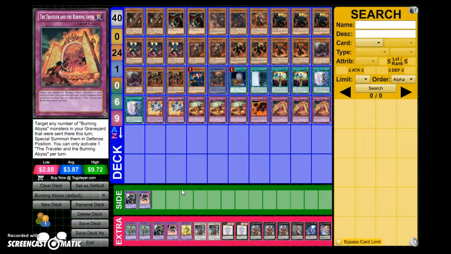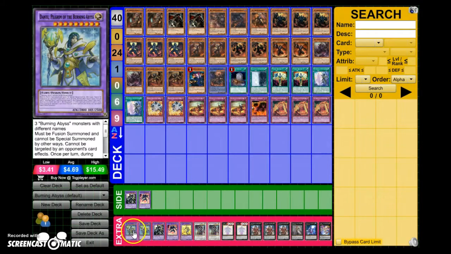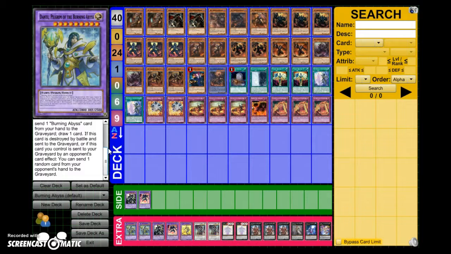Now as for our extra deck, we have 2 copies of Dante, Pilgrim of the Burning Abyss. Must be fusion summoned. Cannot be targeted by opponent's card effects. Once per turn during either player's turn, you can send 1 Burning Abyss card from your hand to the graveyard and draw 1 card. If this card is destroyed by battle and sent to the graveyard, or if this card you control is sent to the graveyard by opponent's card effect, you can send 1 random card from your opponent's hand to the graveyard.